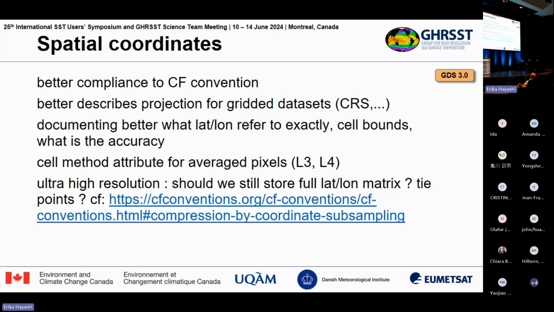Coordinates. The CF convention has been greatly improved in the last year regarding all the spatial coordinate information.